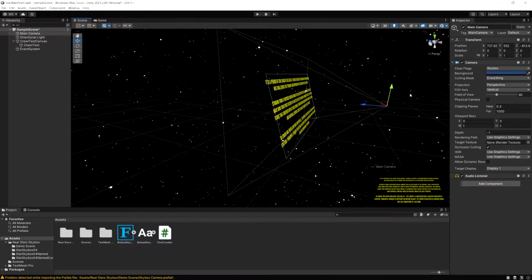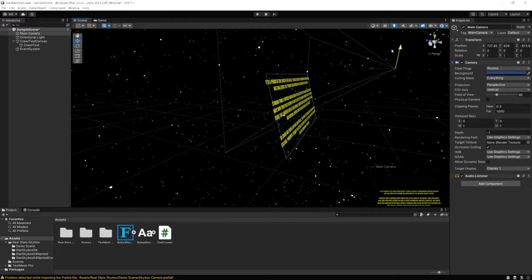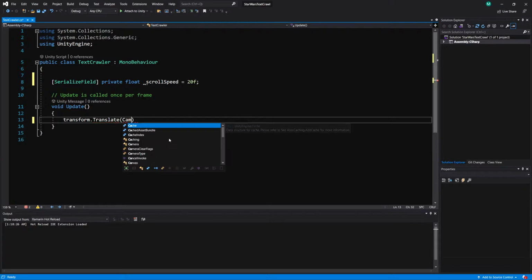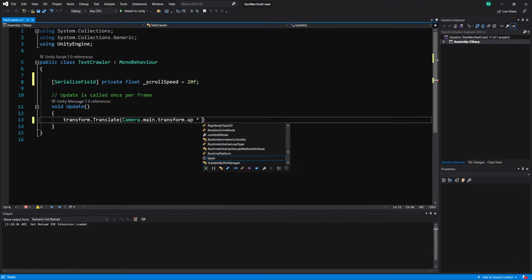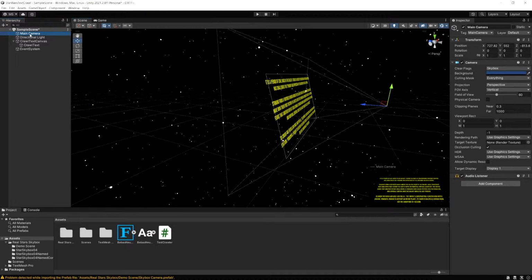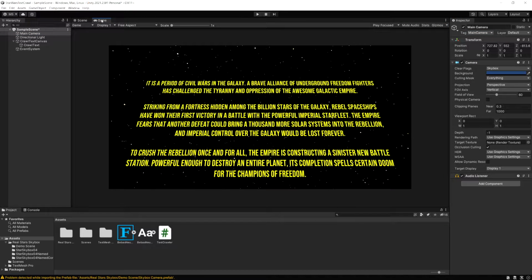And you can see in the little preview here, it looks the same. So right now we're moving the camera. Let's do this with the text, and we can do that by using camera.main, and that's going to get our camera. And then we want to use its transform.up. So that's the up direction of the camera. Let's multiply that by the scroll speed and then multiply by Time.deltaTime. That's actually all we need to do here. The only thing to make that work, and it should be set up by default, but just to be sure, check your main camera. Make sure it has a tag here of MainCamera. Otherwise, it won't find that camera. And that's actually it for the text.